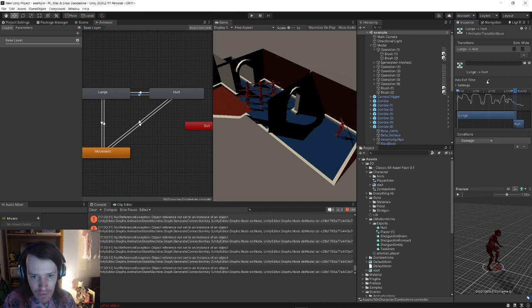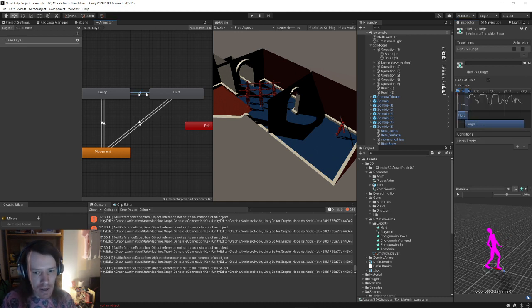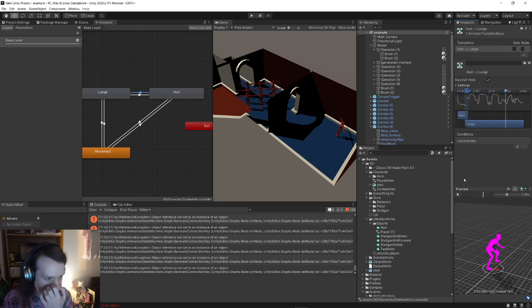damage, and we don't want an exit time on it because we want it to happen immediately. Yeah, that's about right. And then this does have an exit time because I think maybe we don't exit to lunge immediately.